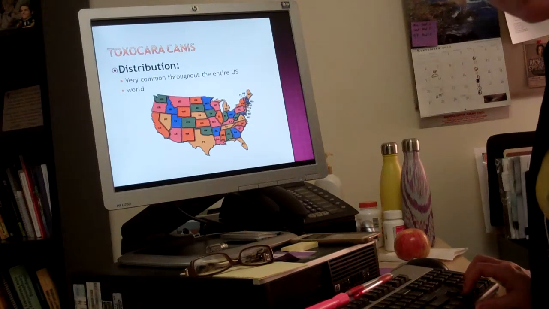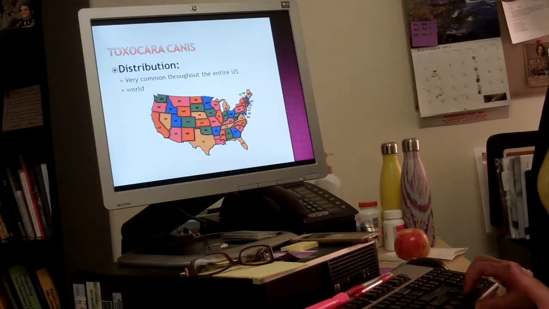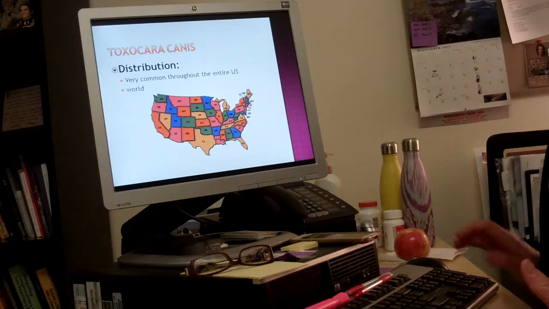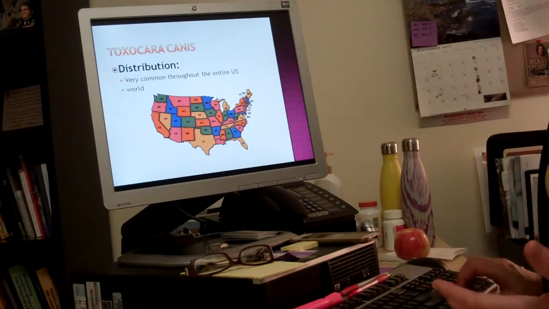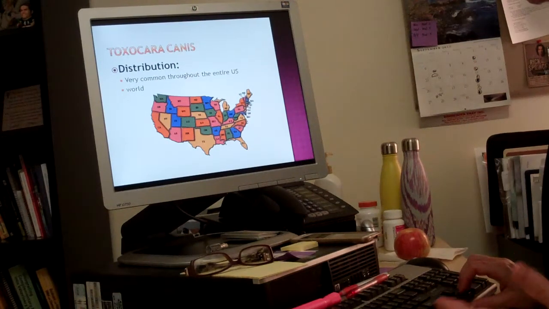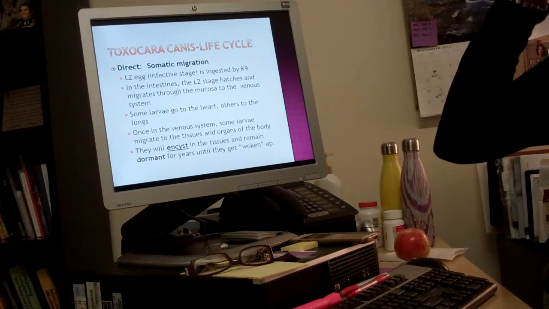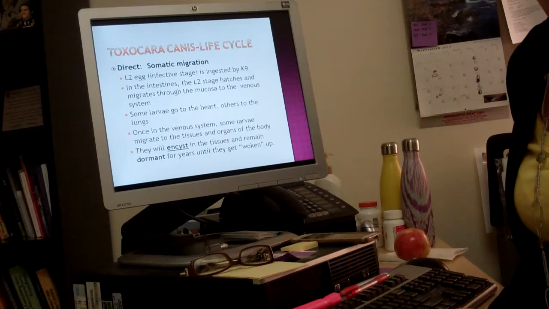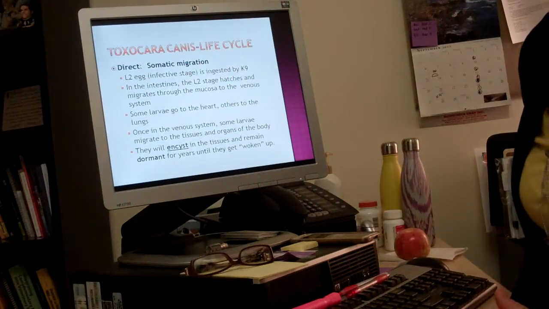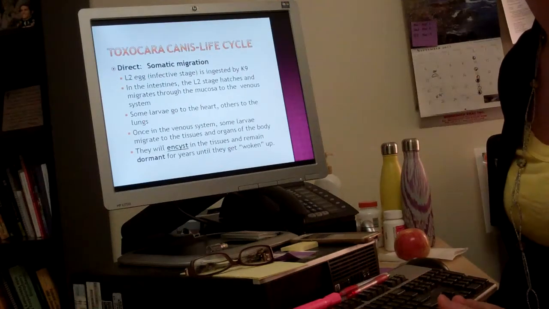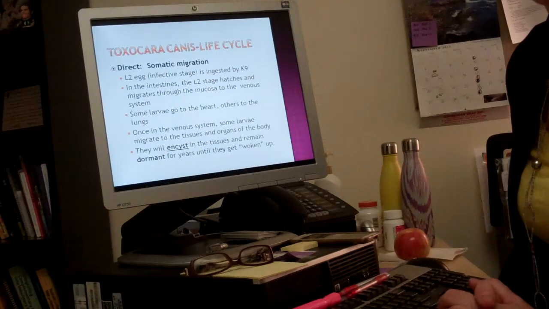Dogs inhabit every continent on our planet, and so you can imagine that Toxocara canis is found worldwide. But with that being said, obviously all states in the greater United States have puppies, have dogs, and so hence have Toxocara canis. Now, I'm going to spend a little bit more detail talking about three terms. Somatic migration, the next slide says hypobiosis, and the next slide after that says tracheomigration.